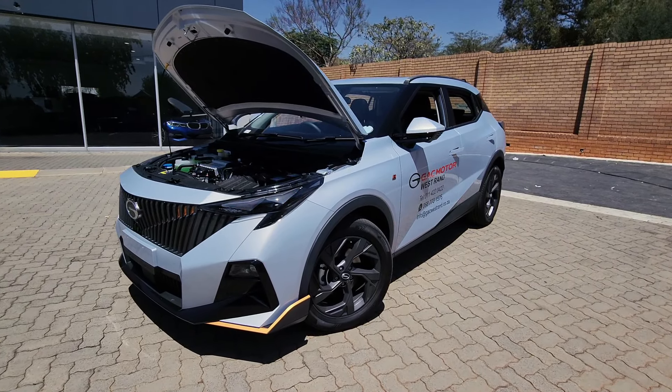My favorite feature is the mode options, especially having it in sport mode coupled with the exhaust mode. Driver modes include Eco, Comfort, and Sport modes. If the exhaust mode is too loud, you can switch it off with the press of a button. Most functions like climate control and vehicle settings are controlled through the touchscreen, but they did not forget about practicality — you have shortcut buttons right in the center console. A wireless charging pad is available for compatible devices, plus USB ports for charging. Keyless entry and push button start are standard features.